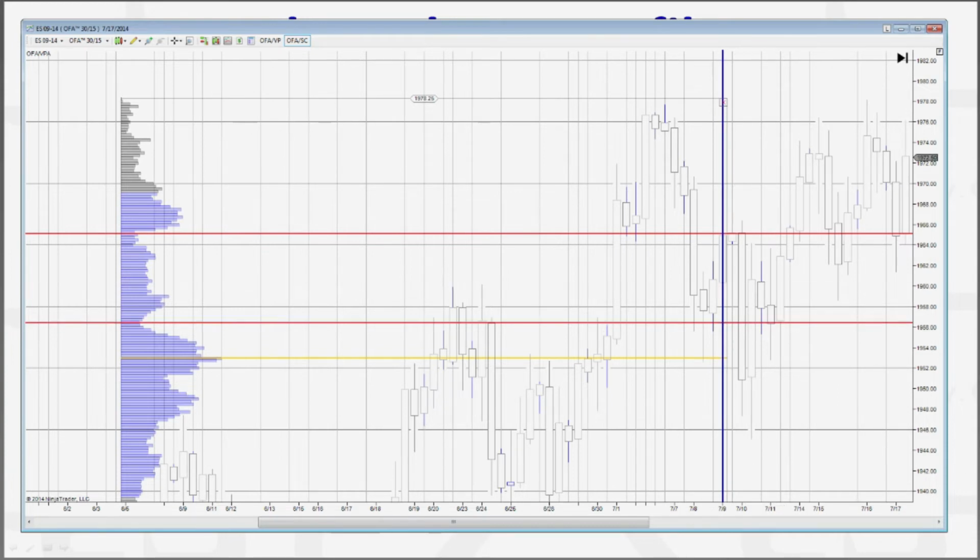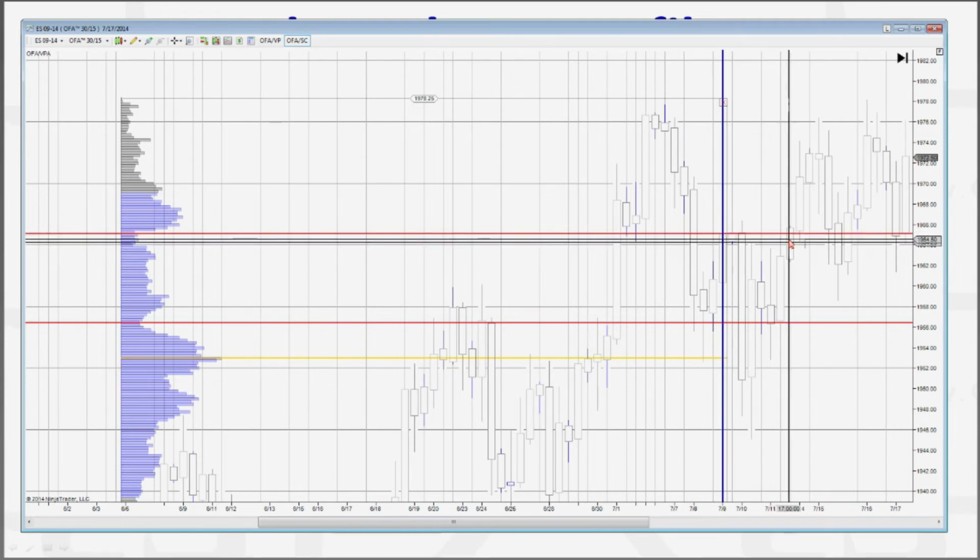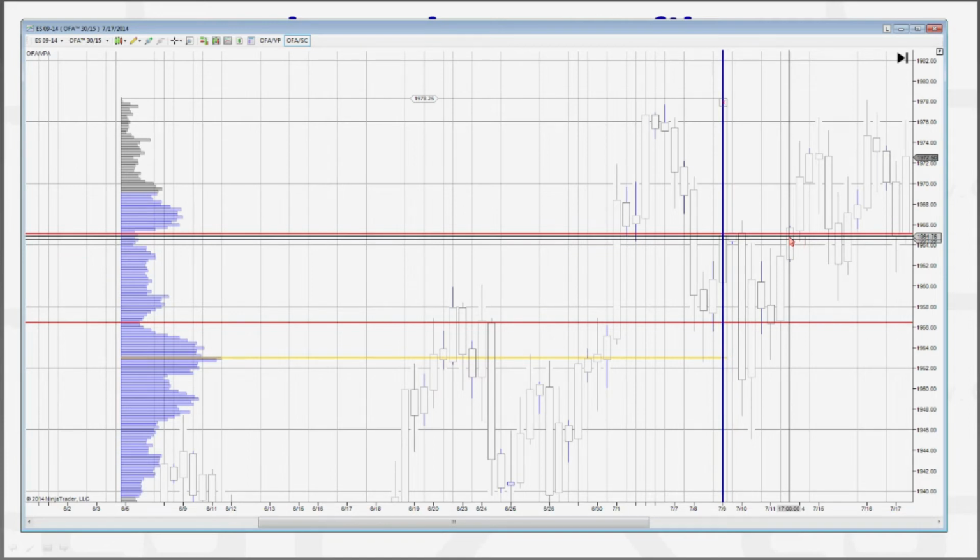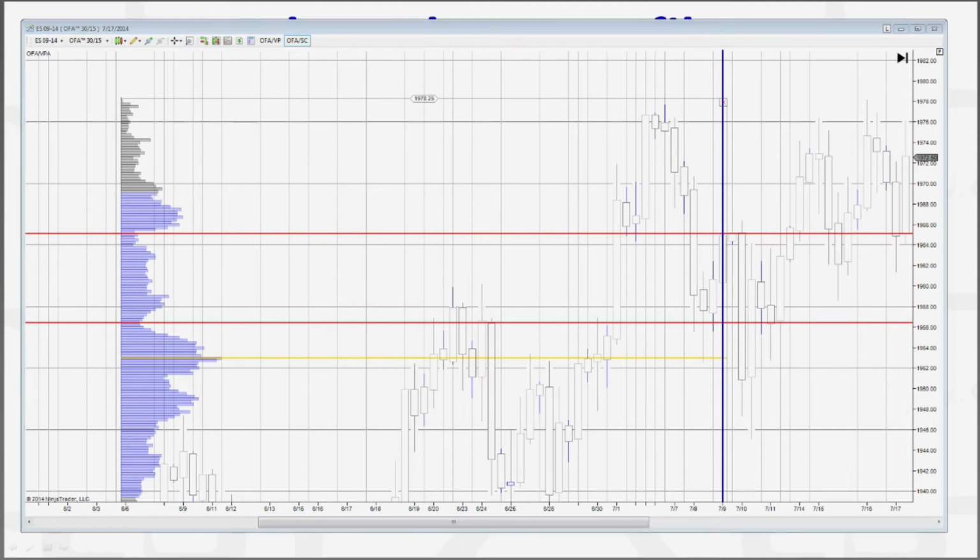Let's see. So would I reverse at that level for a short right here? Yes, this is where I would look for my initial short. But I would need the print to confirm. The print has to confirm that, in fact, buyers are stepping away and sellers are stepping in. And remember, I look down one or two levels to see if that holds true one or two levels below, because a lot of times what I'm going to see in the print, let me show you.